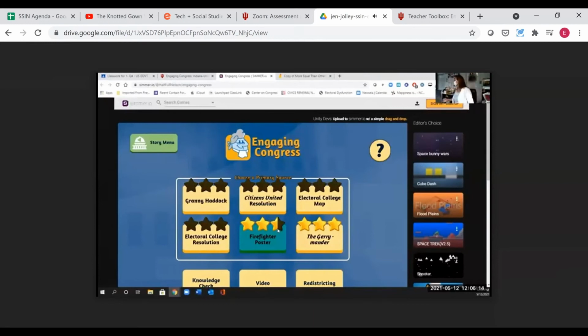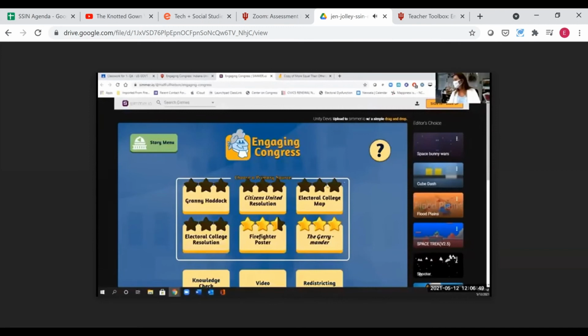Obviously, the game aspect is to answer all of the 3 questions correctly and get a gold star for all. You could also replay. After you go through and you're like, ooh, I didn't get that right, you can go back and replay and then earn more stars. But this is the page that you need to take a picture of or a screenshot to prove that you have played the game. All right, is everybody clear on this? Remember, the story that you're playing is called More Equal Than Others.